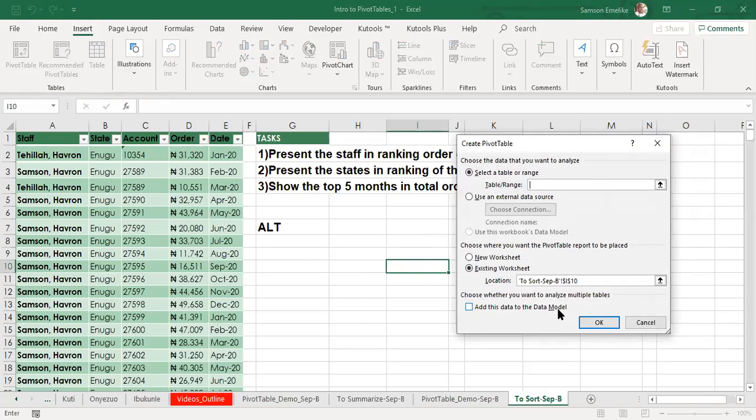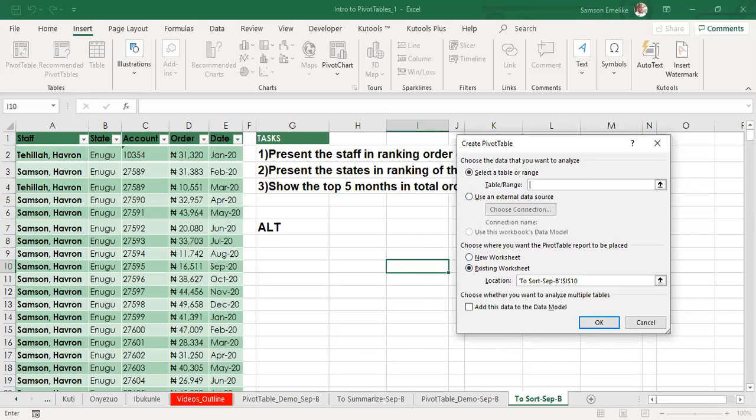Okay. So now we are going to, yes, I'm going to choose this, my existing worksheet. But you will now see that this table is not selected. What's the problem? The problem is my cursor was not inside the table. So Excel was not able to detect any table. So, but you need to identify your table.